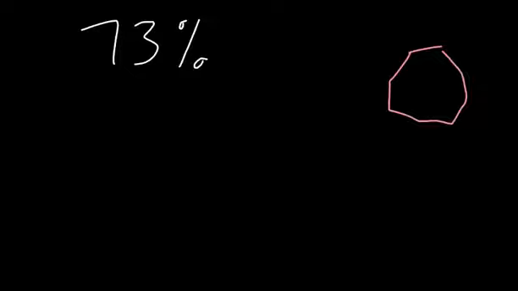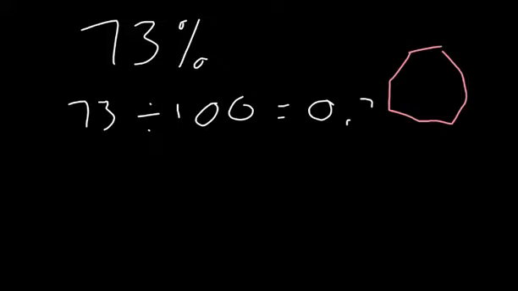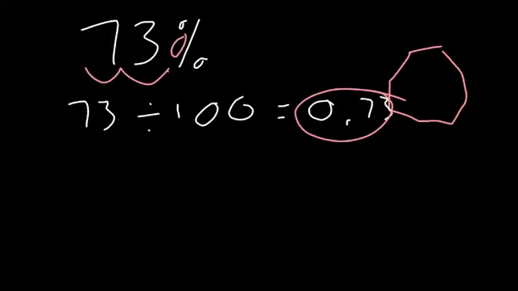Okay, so now you're back. Here's what you might have done. You might have said, I know that it's 73 divided by 100 equals 0.73. Or, if you're starting to get the hang of this, you might have just said, let's grab that decimal place, which is 73.0, as all whole numbers are, move it two spots, and we get 0.73.